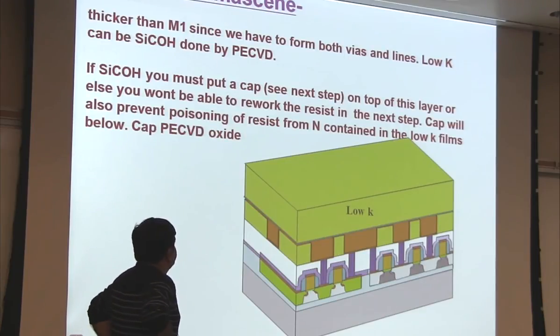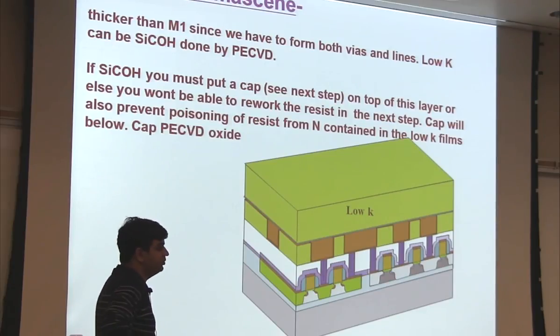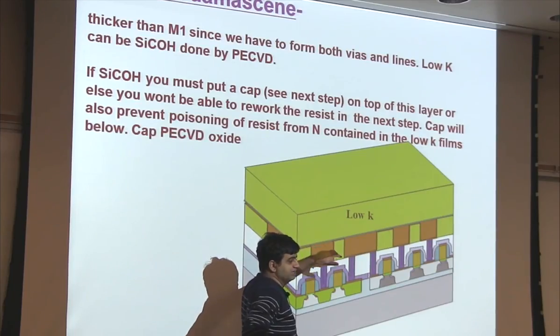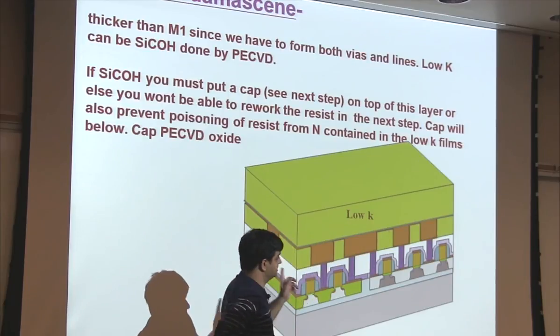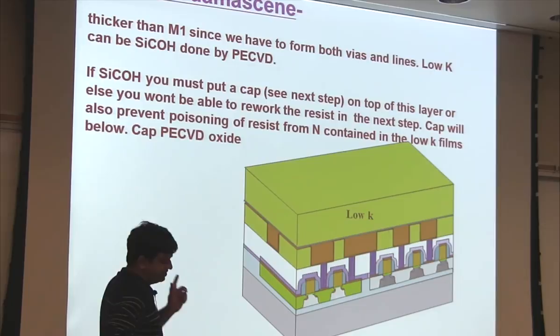So the next and one of the final processes I want to detail is called dual damascene. So it's two damascene processes done at the same time. Suppose this was metal 1. This dual damascene process will allow you to form metal 2 as well as the vias to metal 1 in this one single step process. And it's a very cool process flow. So let me describe it to you.